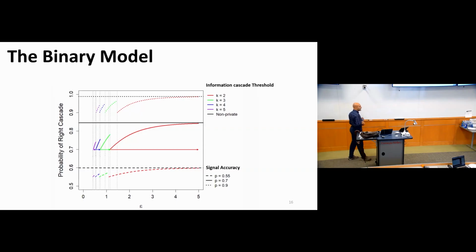And we will see that there are starker versions of this in the continuous signal, but even here with the binary signals, we already identify situations where stricter privacy concerns actually improve learning. And it could be that you are in a region of epsilon implied by the context that you deal with. So between those regions, there may be reason to reduce epsilon a little bit to improve learning, if that implies going from one interval to the next, like from red to the green, or from green to the blue or purple. So that's the gist of the analysis in the discrete case, in the binary case, and I'm happy to take questions on the binary setup before going to the continuous case.